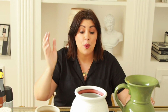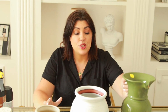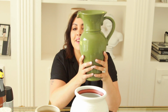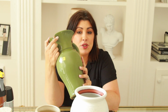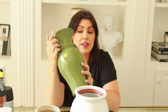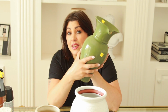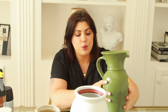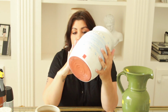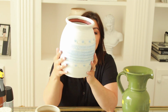Okay, you guys, real quick, I wanted to show you what I picked up at the Goodwill. The first one is mid-century, you can tell by the color. There is a little bit of damage here, so I kind of like that. It has some chips and imperfections, because that's going to add to the character of an old vessel. I paid $3.99 for this one. I have an old cookie jar. Yeah, it says cookies on it, but I plan on just turning it around.